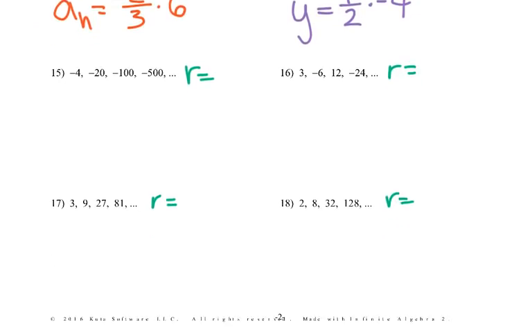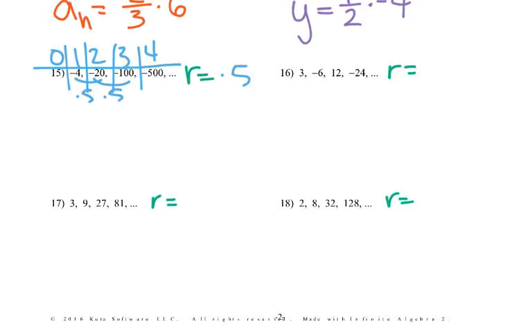Okay, 15. Make my table. First term, second term, third term, fourth term. Go back to the 0 term. 4 to 20, 20 to 100. Definitely multiplying by 5. So taking it back would be negative 4 divided by 5, or negative 4/5. So I'd go f of x equals my starting number, negative 4 divided by 5, times my growth to the x.